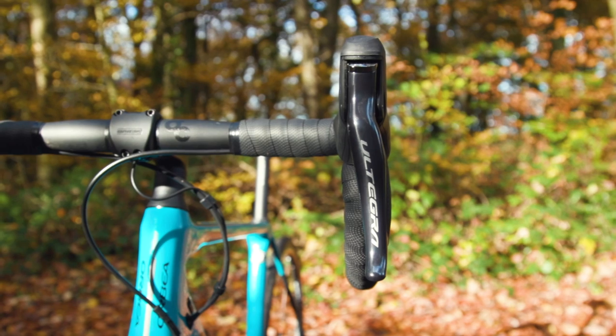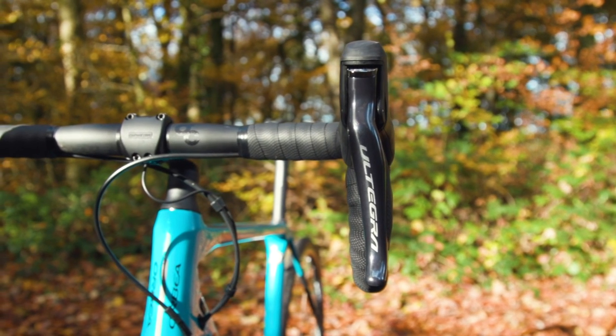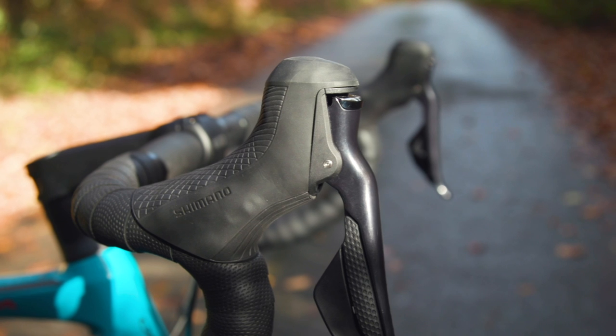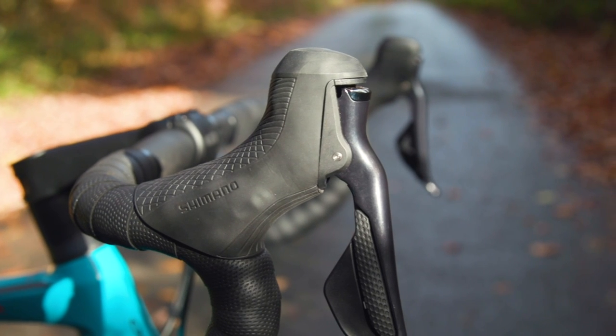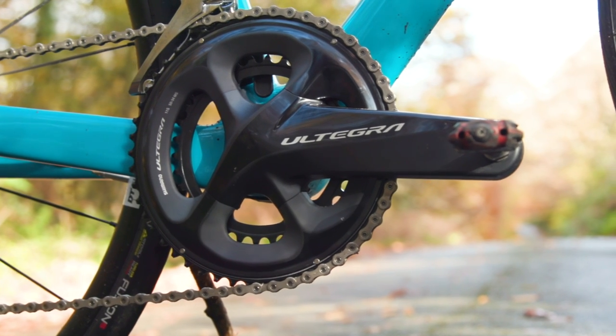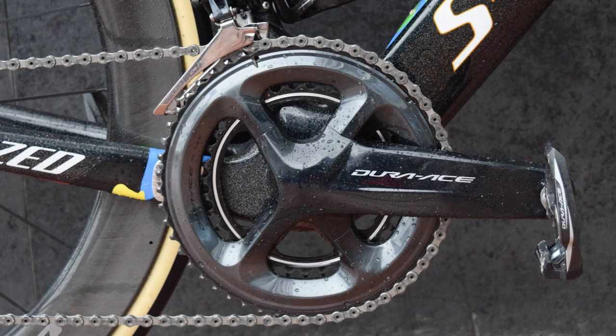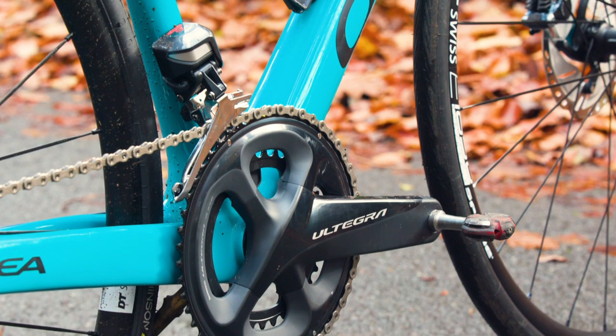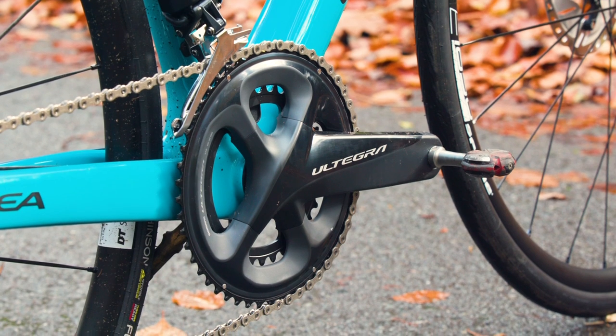Shimano's levers, however, are very, very slick. I think Shimano's done a really incredible job of packaging hydraulics and electronics together. The finish on Ultegra Di2 is really nice as well. I think there's less of a drop down from Dura-Ace than you get by dropping down from the top level with SRAM. Dura-Ace has got that extra bling with more of the fade effect on the cranks and stuff, but Ultegra really is quite a fancy looking group set.